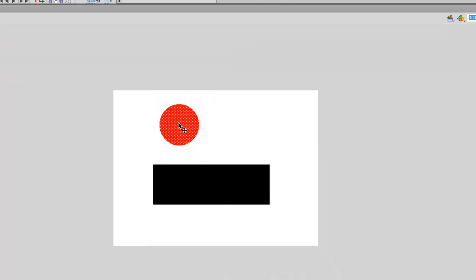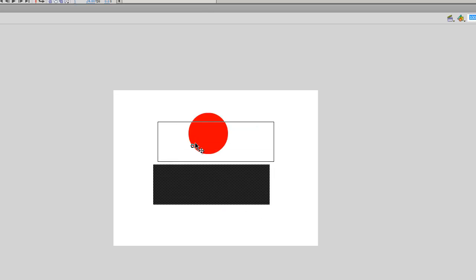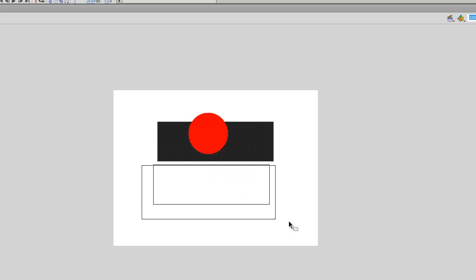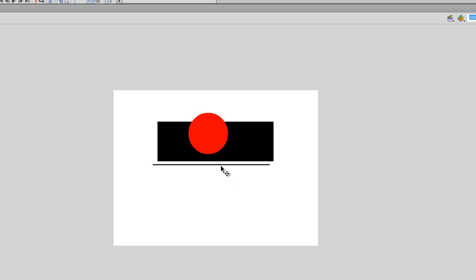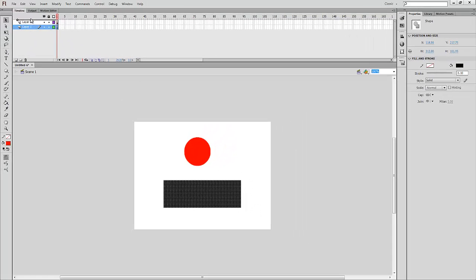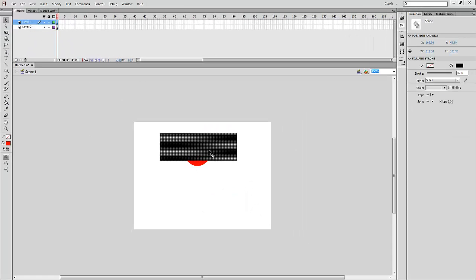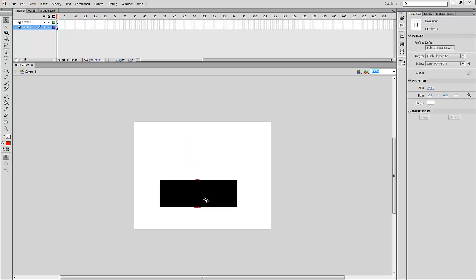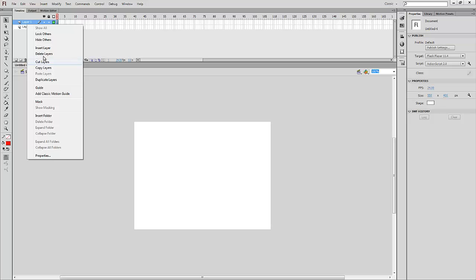So if I move the circle, it'll be in front of the rectangle. If I move the rectangle, it'll be behind the circle. Like I said, put the rectangle above, that'll always be on top of the circle.